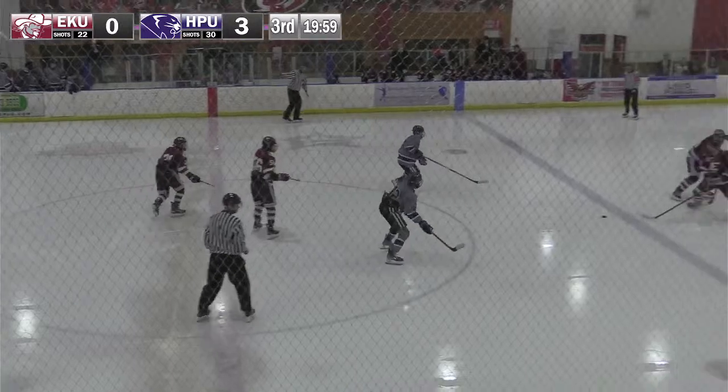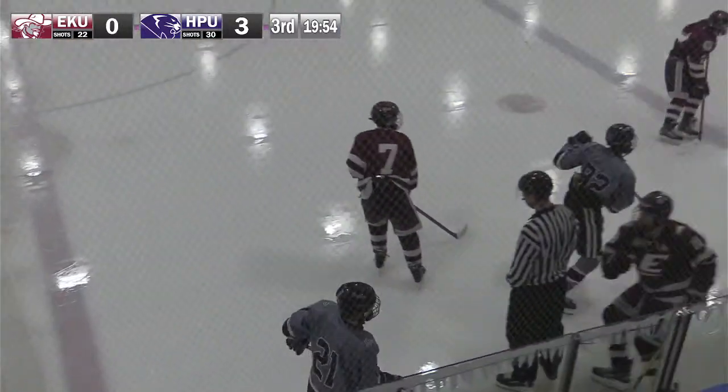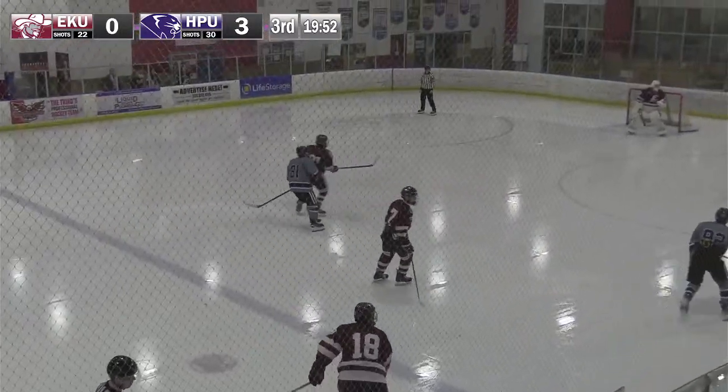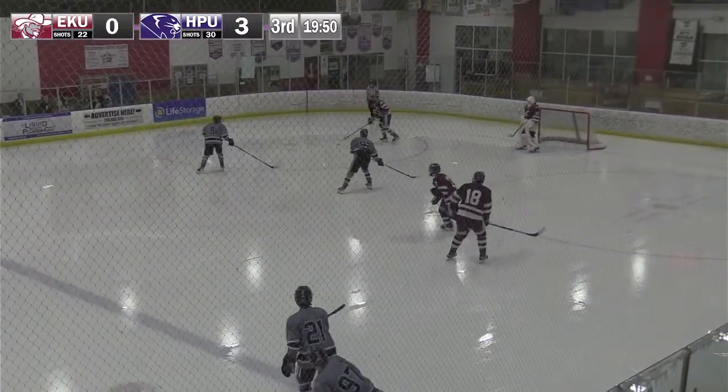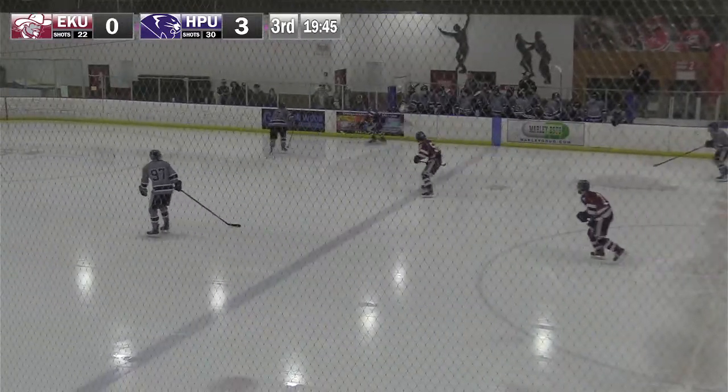And here we go on the faceoff. It was Ian Brown and Cilia. Colonials will win it. And a little bit of a fight in the neutral zone, but it'll dangle back in over into Daniel's stick. And we are off to third period action here in the Ice House.